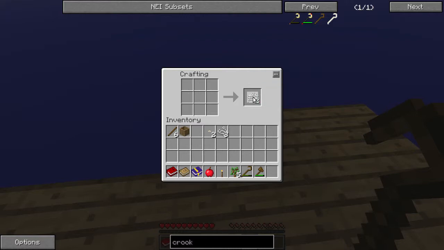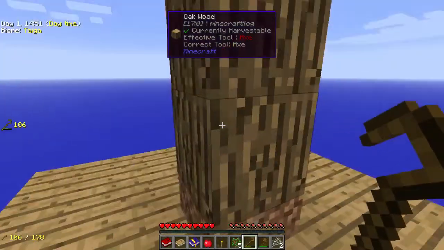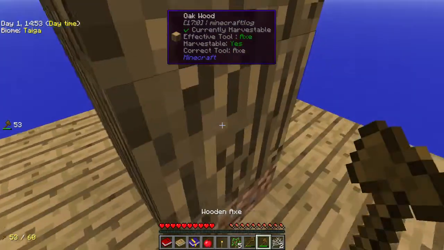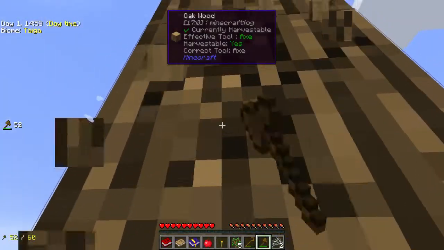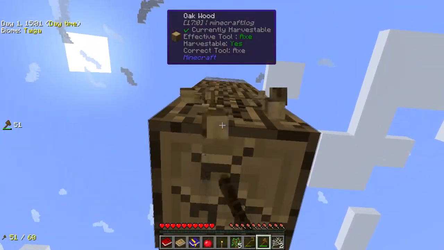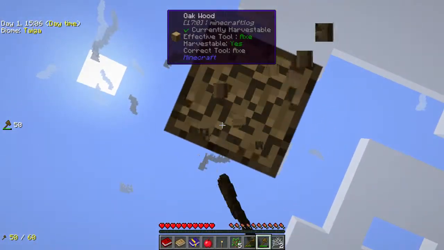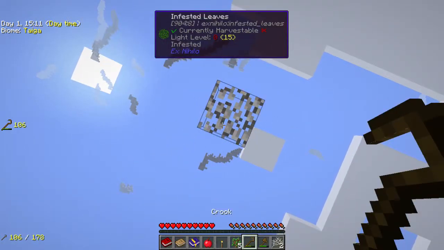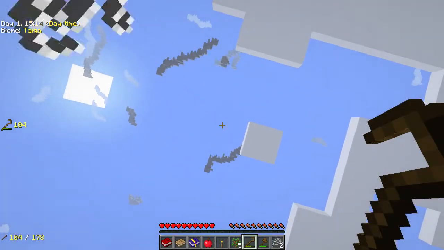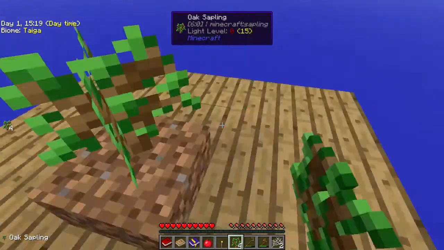So let's go ahead and do this, and let's get some of this wood. Yeah, I moved that, by the way. So let's get this tree and chop it down. We'll get another one planted so that it can start growing. Oh yeah, we got another set of infested leaves up there that we can put the crook to and get another piece of string. Awesome. Okay, so there's that.